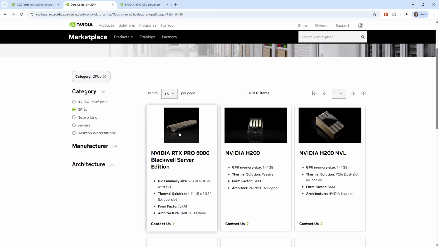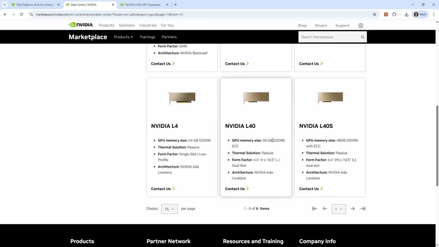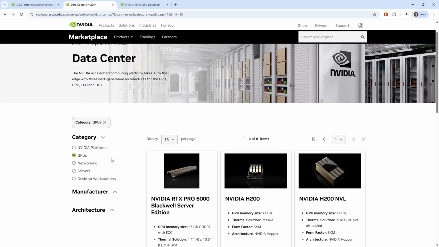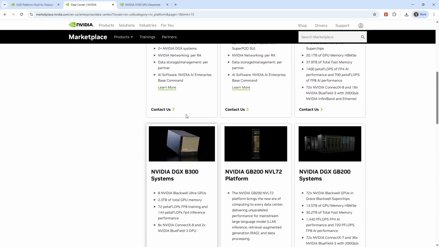So we'll go to GPUs. And so we have H200s, H200 NVLs, L40s. I'm just trying to show you there's other things besides H100s. Okay, go to NVIDIA platforms. It's a lot better to look at it from this perspective, because generally, and we'll talk about this in a separate slide, you're basically buying DGX systems and those have graphics cards in them.